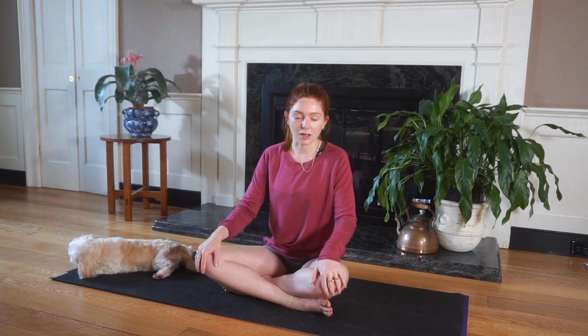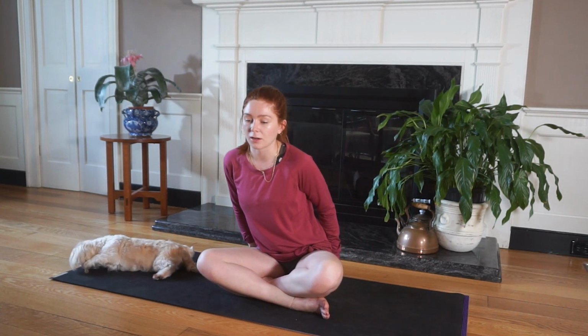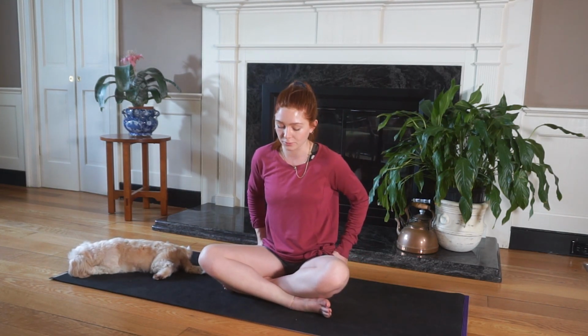So just take a moment to get into a comfortable position. I'm a really strong believer in just really moving for you. So whatever really feels comfortable. If you have a block or if you have a pillow even, you can come to sit on it. Or if you're on the ground or on a blanket, you can just kind of remove the flesh from underneath of you, underneath your sit bones.